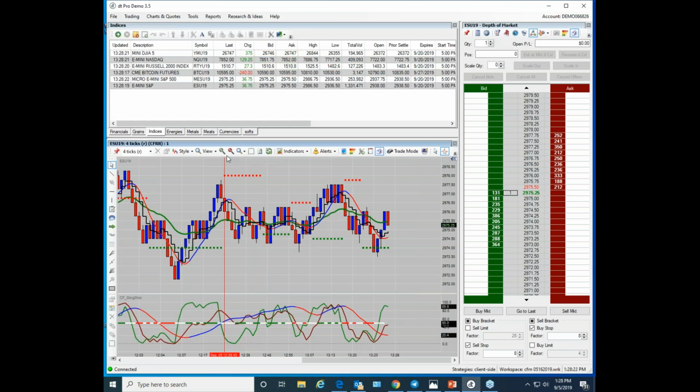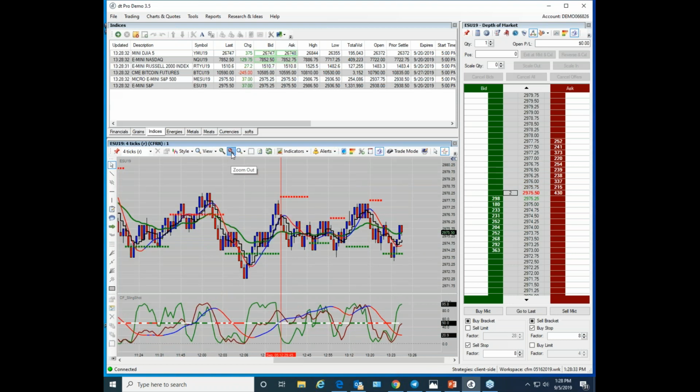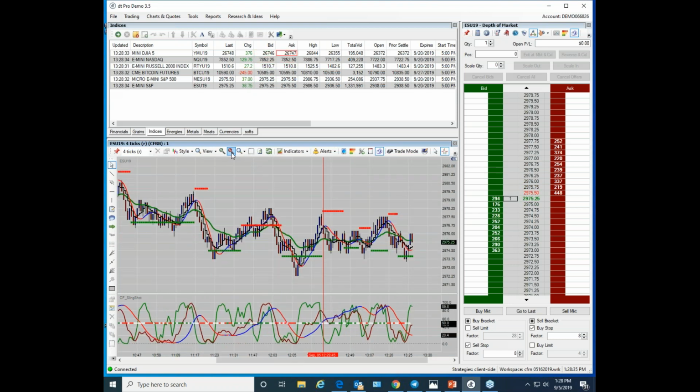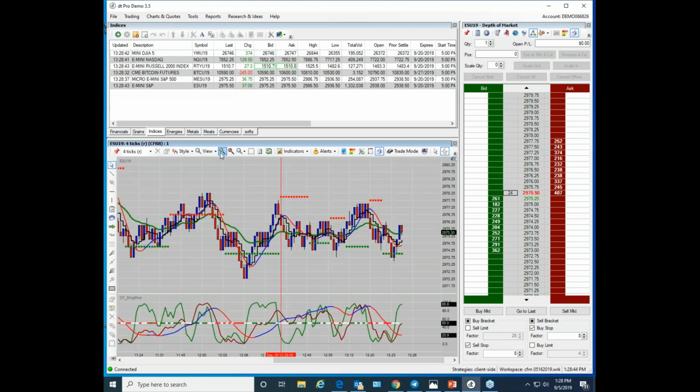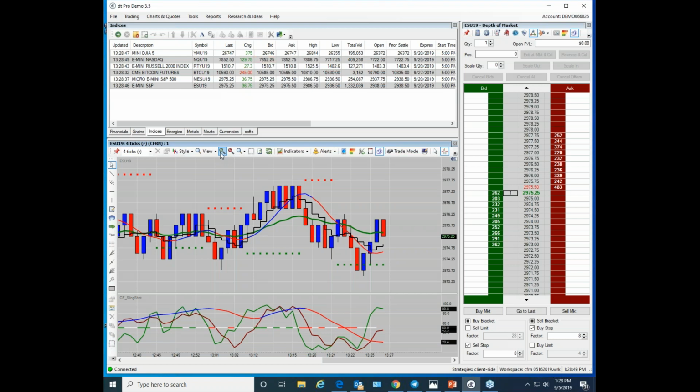Okay. And I want you to add another line item to that. If you're using DTPro, I want you to get in the habit of hitting this zoom out button, this magnifying glass. It's red. Click it a few times. Okay. We're staring at the S&P 500 on a 4-tick range chart. I'm staring at a market that is not trending and trading sideways right now. Okay. Sometimes we get hypnotized by looking at Michael's chart, and they're blowing up pretty good. Okay. This is the first trap that people fall into. They get caught in a market that's trading sideways, and they don't understand why they're getting stopped out.